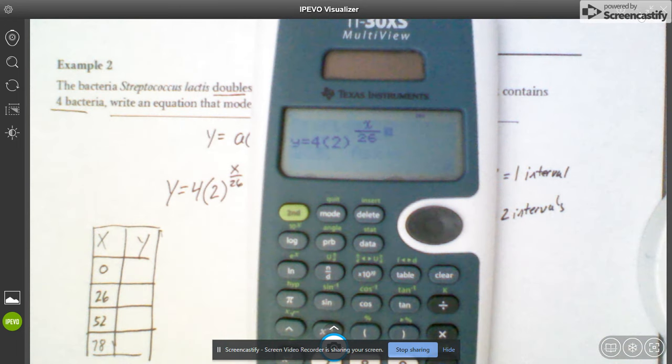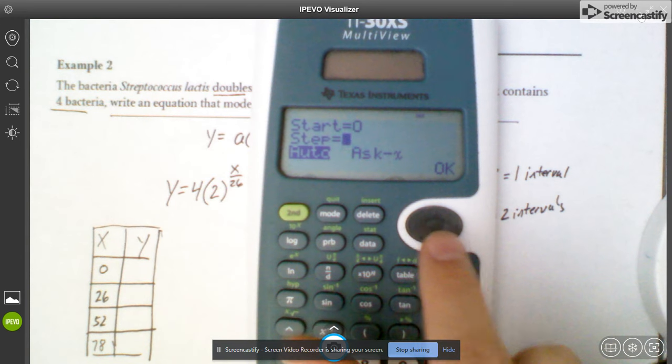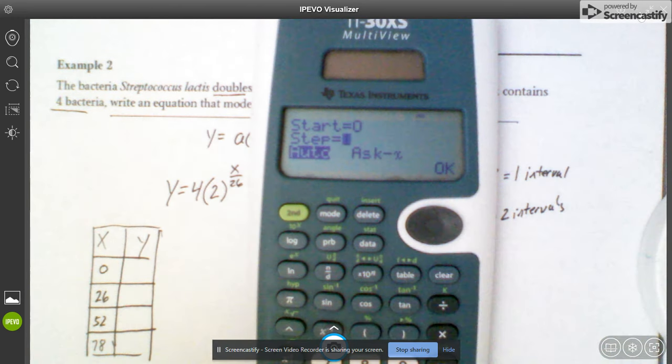All right, so I hit enter, and I want to start at 0. My step is going to be kind of interesting here. I told you I was specifically looking for multiples of 26. So you can do 1 if you want to, and it'll give you x is 1, x is 2, x is 3, and you're going to get a bunch of decimals, and it's going to be kind of hard to see what's going on. Or you can do what I did here and set your intervals to what you need them to be, which is 26.